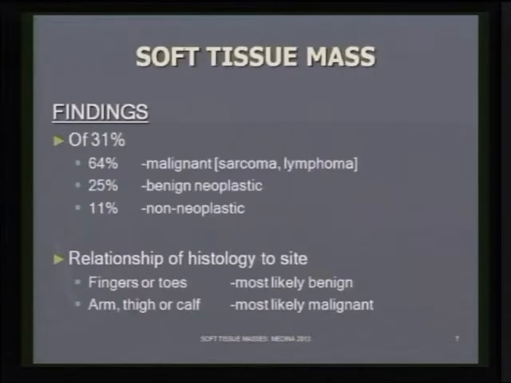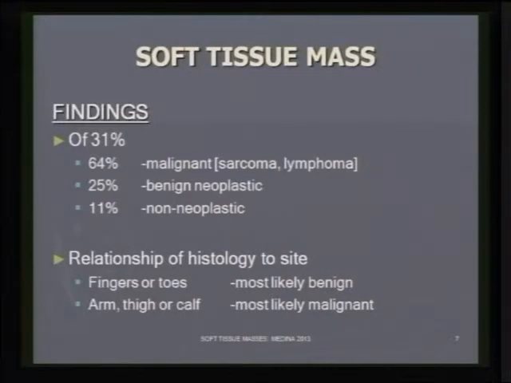So the majority of patients, about two-thirds, would have some kind of abnormality on their plain film when presenting with a soft tissue tumor. Of the 31% with a soft tissue mass, 64% ended up having a sarcoma or lymphoma. So the finding of a soft tissue mass, the fact that you can see a soft tissue mass within muscle on the plain film, is very suggestive that we may be dealing with a malignant lesion. The implication being that the tumor is quite large because it cannot be differentiated in terms of contrast from the muscle. So to produce a soft tissue mass visible on plain film, it should be relatively large, which therefore indicates that it's more likely to be malignant.